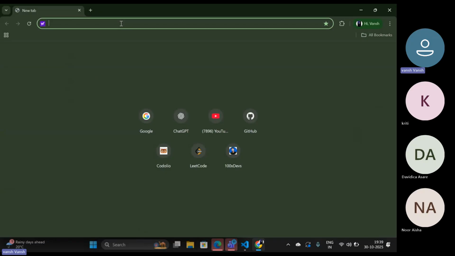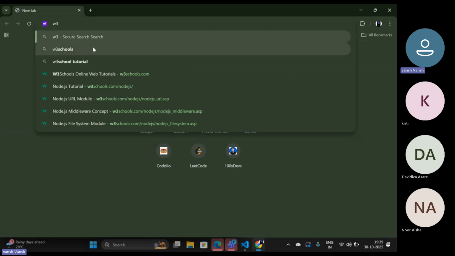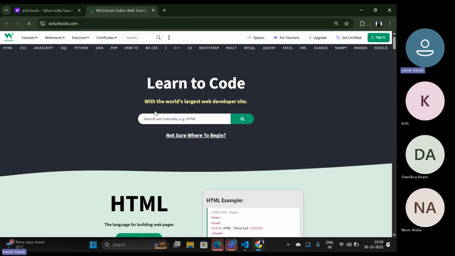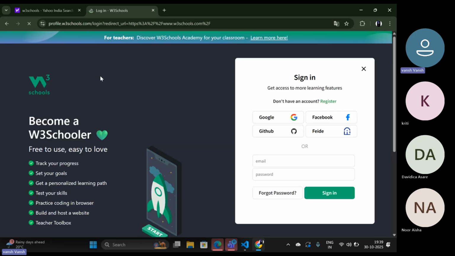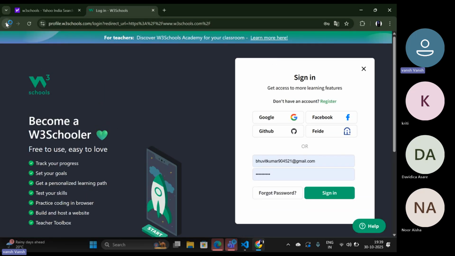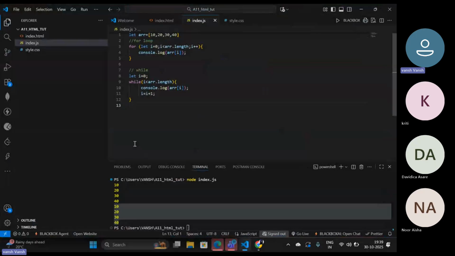In that format, I will use W3Schools because we have limited time and we have to cover as many concepts as we can. So it will be good to use a structured format, and I will let you know about each and every concept mentioned there.